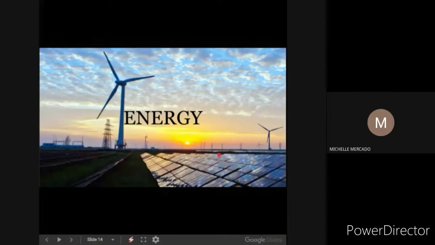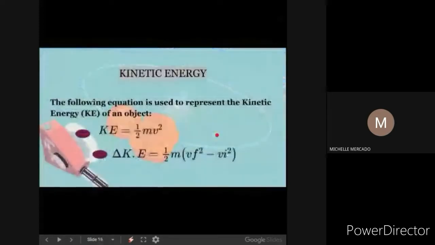Different work is given to us, so kailangan po nating i-apply or kailangan meron tayong tinatawag na energy. Okay, first, again and again, ano po yung tinatawag nating kinetic energy? So when we say kinetic energy, it is the energy of motion. It is also called a motion energy. So again and again, if an object is moving, it is said to have a kinetic energy.